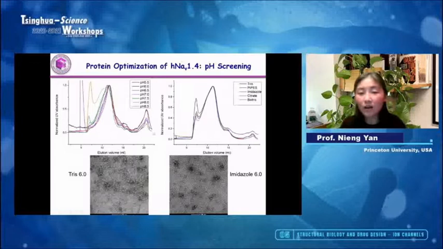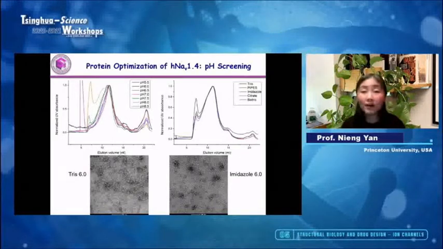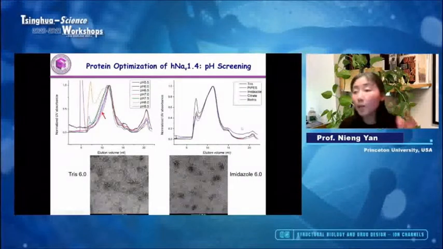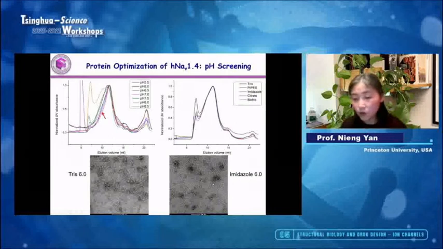Shown here are Superdex chromatograms, and you can see that at different pH, the width of the half peak is different. For most people this may mean nothing, but for well-trained biochemists, this means a lot. It really reflects the sample quality, whether they are homogeneous enough. Xiaojing selected pH 6.0 as the optimal one. Even at this specific pH, she tried different buffers, different chemicals as buffering agents, and it turned out imidazole improved the particle distribution.